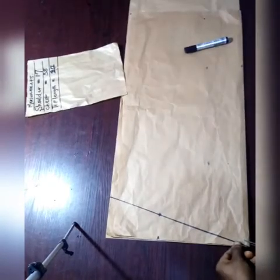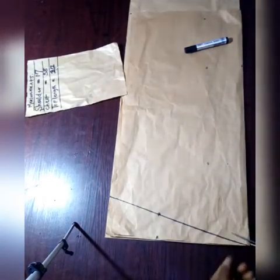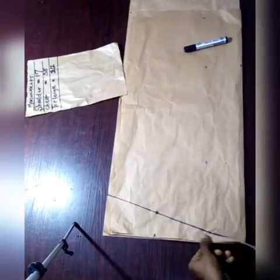While cutting, please make sure you cut both of them as you are seeing it now. I'm having both the front and the back. Place them together and cut. This is how you slant for the shoulder.